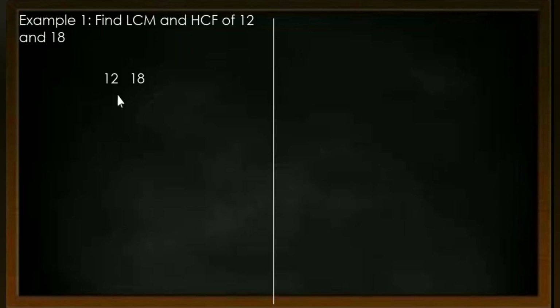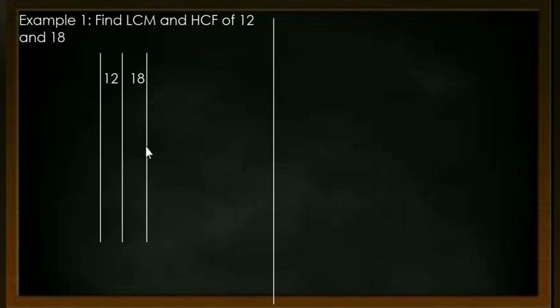Okay, so you start by writing out the numbers horizontally like this. Even if they are up to 3 or 4, you write out the numbers horizontally like this. But in this case, we are just talking about 12 and 18. The next thing you do is to draw vertical lines across the numbers. So if there were to be a third number here, we would have drawn another vertical line at the end of the number. The next thing is to draw a horizontal line underneath the numbers.